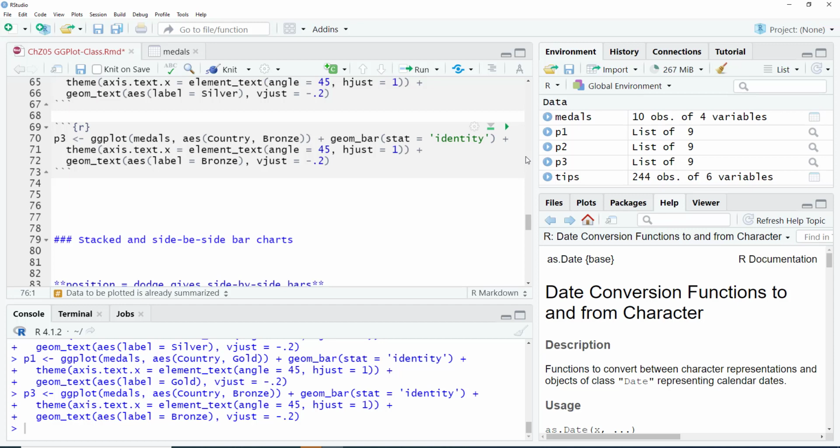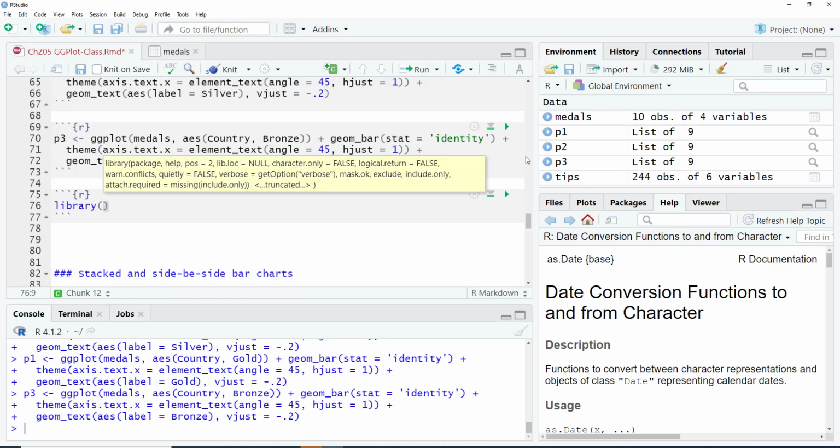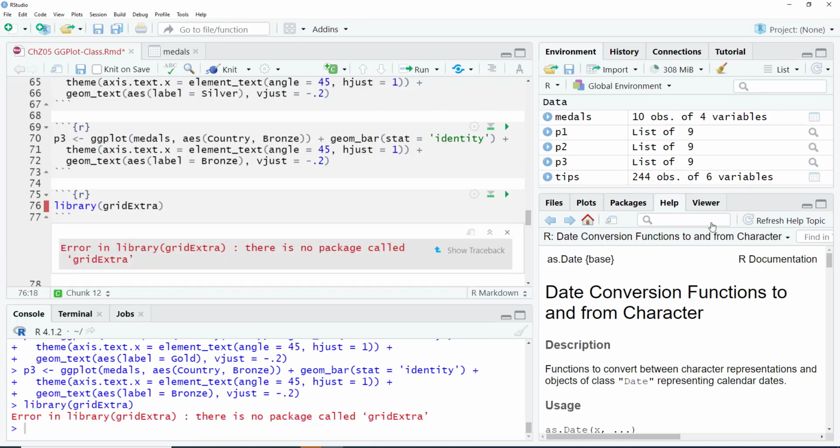Now, to arrange them, we need to use a library, library gridExtra. Now, this may not be there. I don't think it's there, right?